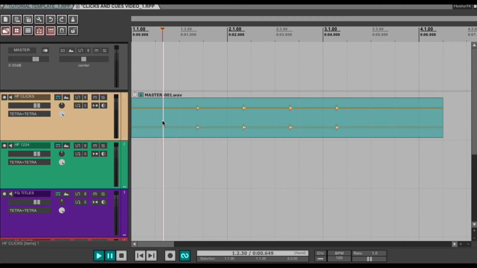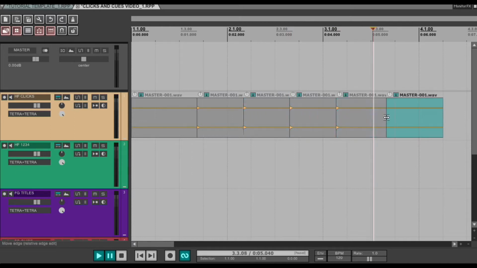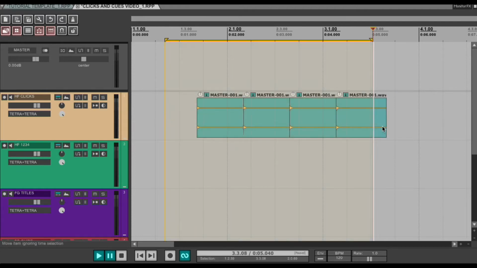Now, the first thing I would do is tab to transient. So you just hit the tab button, split, tab to transient, split. Okay, so that gives me my 4 clicks.